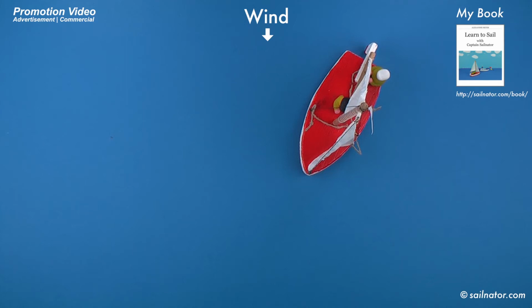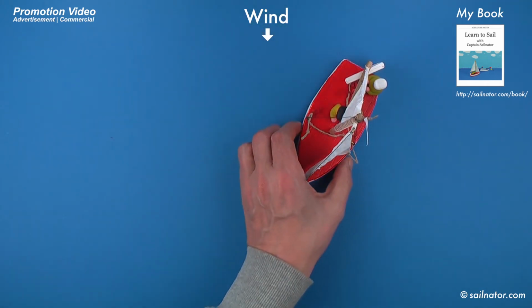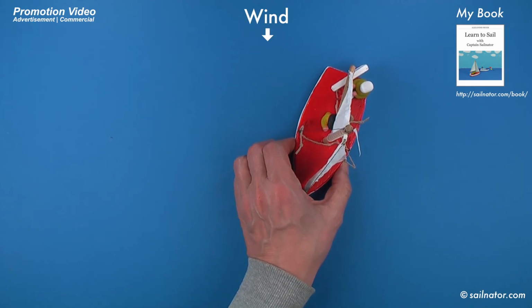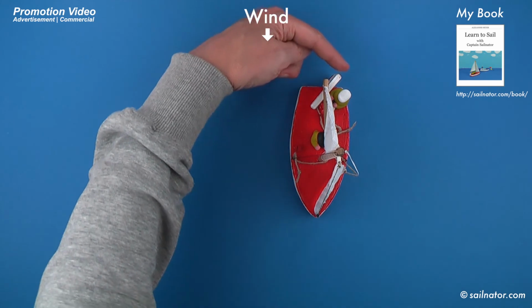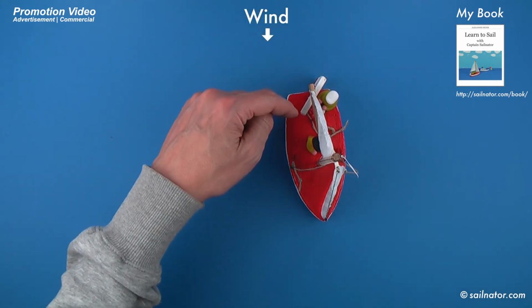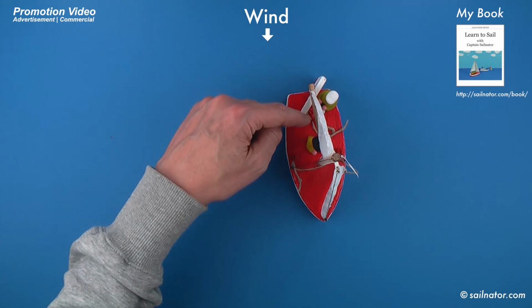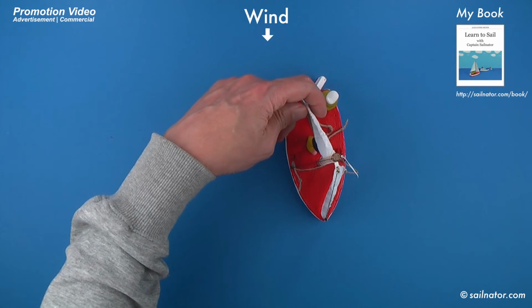For a moment, we now sail between broad reach and downwind with hauled mainsail. And now we want to turn the stern through the wind. Because now he is sitting on the leeward side, the helmsman pushes the tiller instead of pulling it for bearing away. Now we are on downwind, and when the boat continues to turn, then the helmsman feels at the main sheet that pressure builds up in the mainsail. Now he loosens the main sheet and lets it run through his hand.